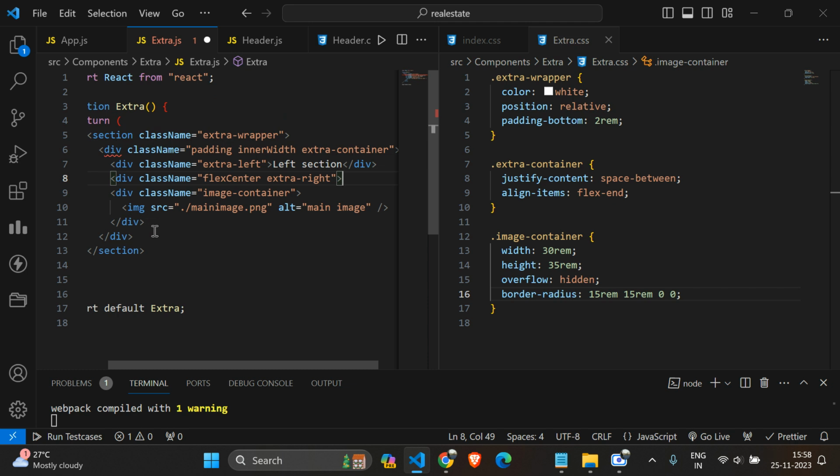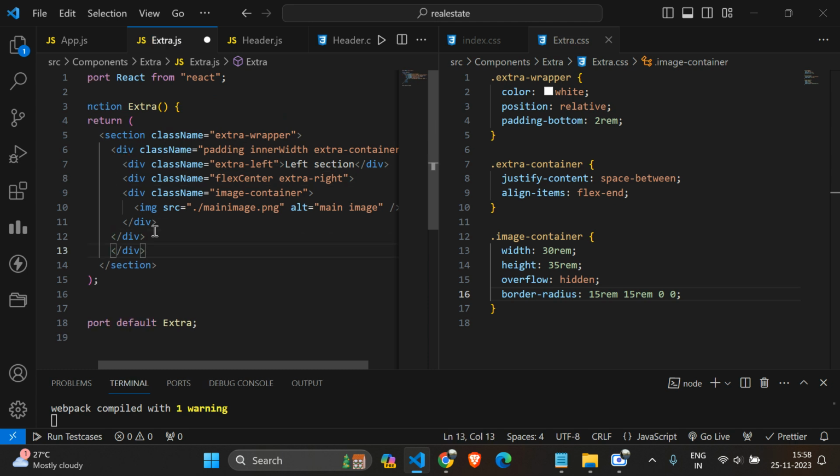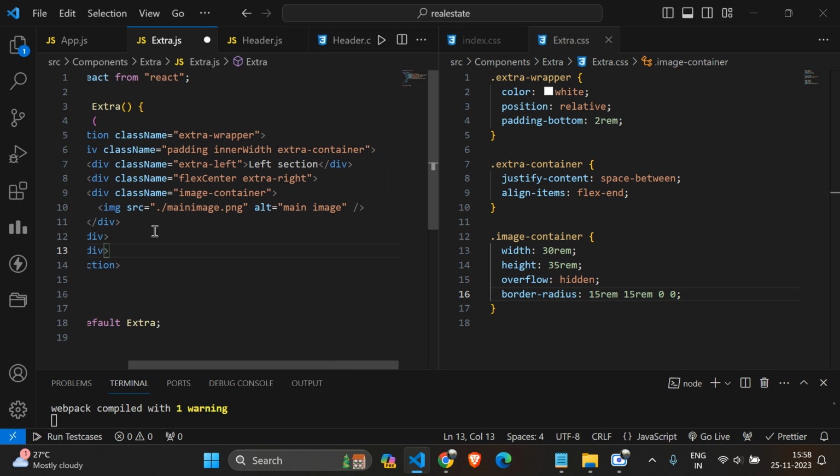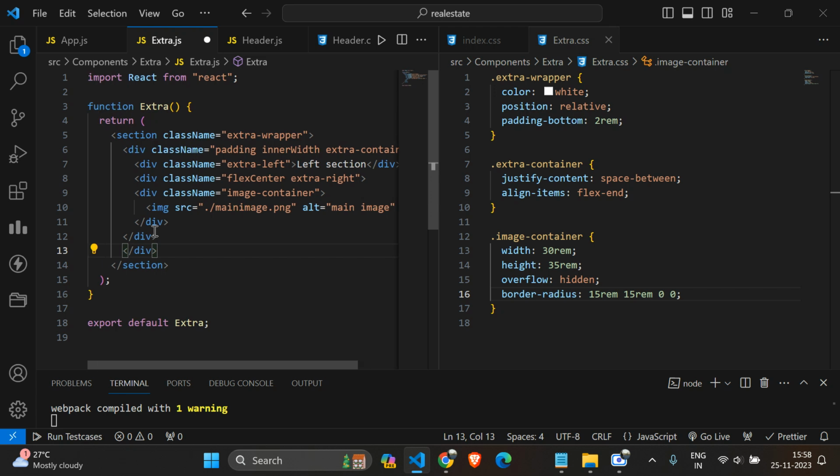So here I will add one more div to resolve that particular issue. I have added it over here. I hope we have done all the things properly. Here I have my class. Let me just check it out if we have done all the things properly.